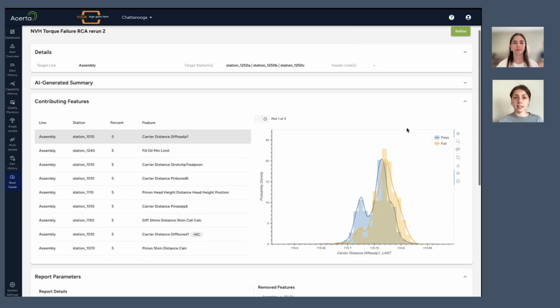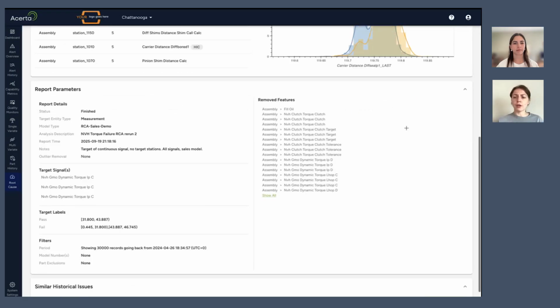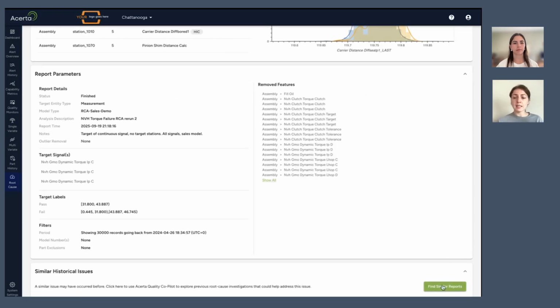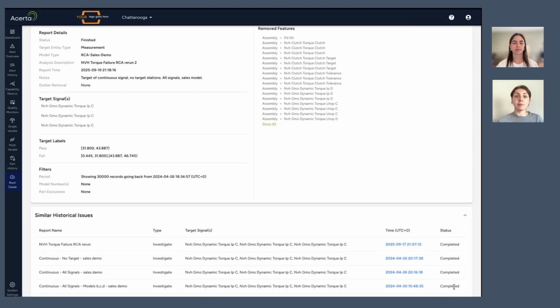And the second thing we often hear from customers is, well, hey, I ran this report, but were there other similar issues in the past? What has my team done about them? And can I really just maybe redo the same fix or the same change that maybe helped in the past? So what you can see at the bottom here is that we can actually now use AI also to take a look at historical root cause investigations and highlight the ones that are similar in the past, that were targeting a similar problem, and had effective resolutions.